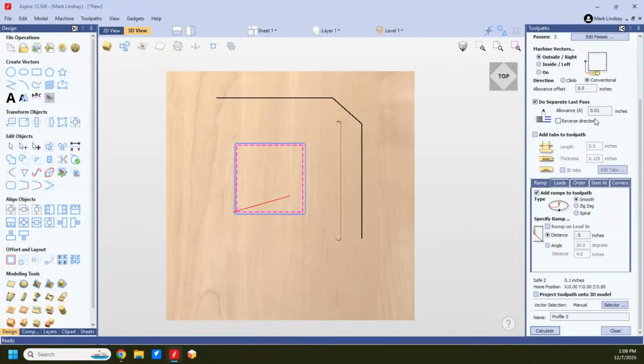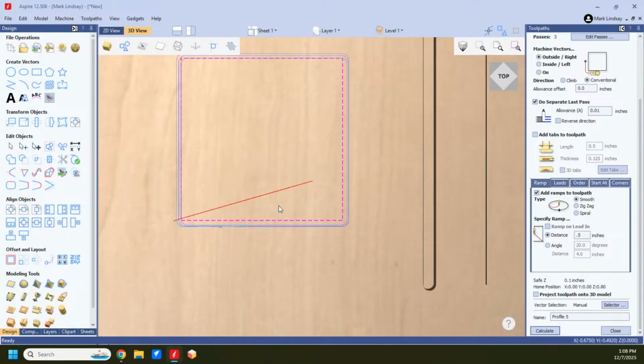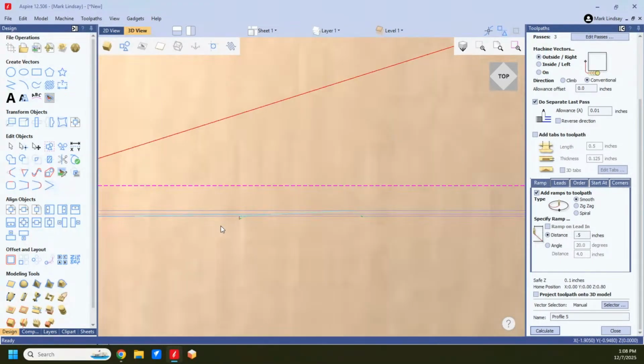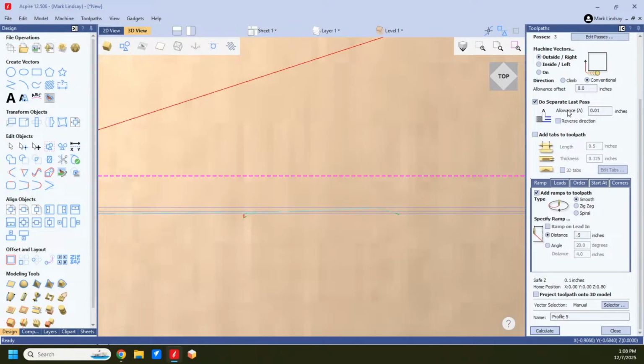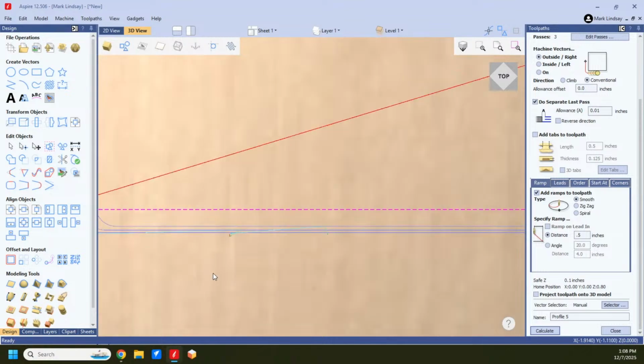It adds maybe 1/10 of a second to the machine time, because the only thing it's doing is lifting out of the material, rapiding over the allowance amount, in this case 10 thousandths of an inch, then ramping down and cutting the full thickness.